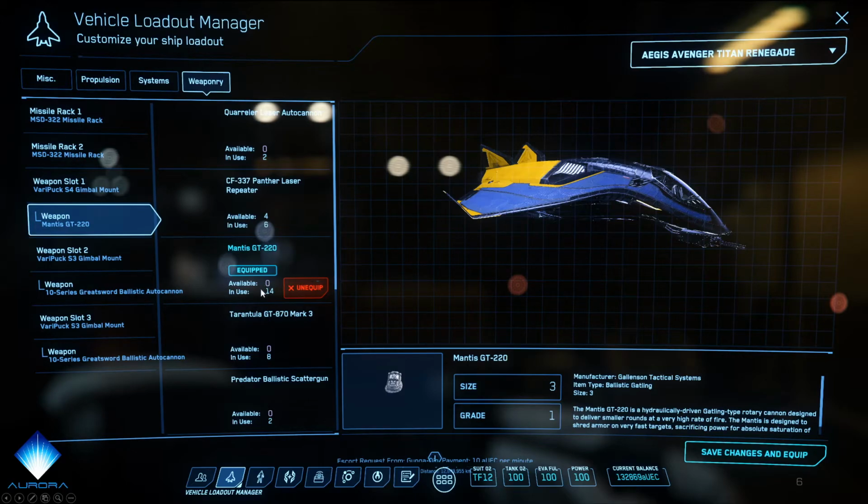So the addition of those two numbers will be how many you own in inventory. Like I apparently have 14 Mantises in my personal inventory, but you see they're all in use. I have not bought any Mantises, so apparently I own a lot of ships that have Mantises mounted on them. Stock. So that's why I have 14 and 0, because I don't have any sitting around. But up here for the Panthers, I've got 6 Panther lasers that are being used somewhere in my fleet, and I have 4 that are sitting around not attached to anything.